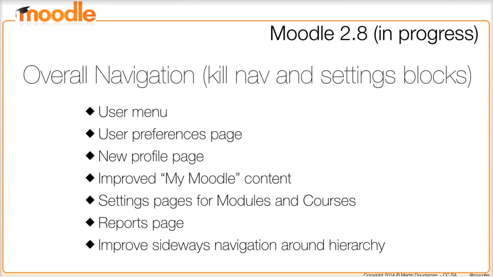And the last one is probably the most controversial one, but it's about sideways navigation, which is getting from one place in Moodle to another sideways. So if you're in an activity and you want to get to another activity, how do you do it? Currently, the navigation block is not particularly awesome in that regard, especially on mobile. Say you're in a course and you want to get to another of your courses. How do you jump sideways? Say you're in a category and you want to go to another category. So that sideways navigation, there's some nice ideas about slipping that into the nav bar at the top, the breadcrumbs, you probably call it, and that may be a project. But anyway, we'll look at the spec and we'll have some discussions about all that and see how that works.